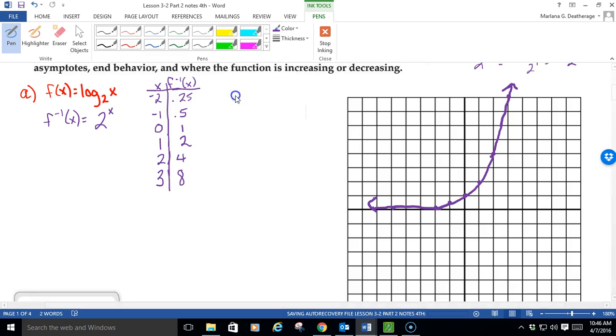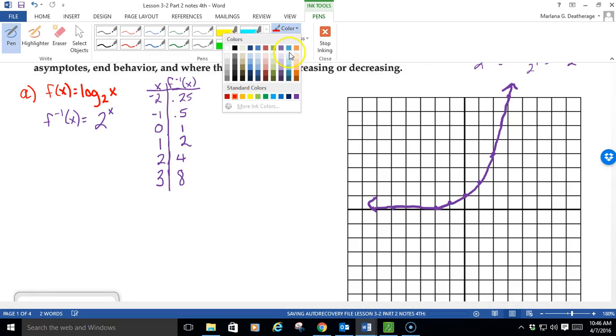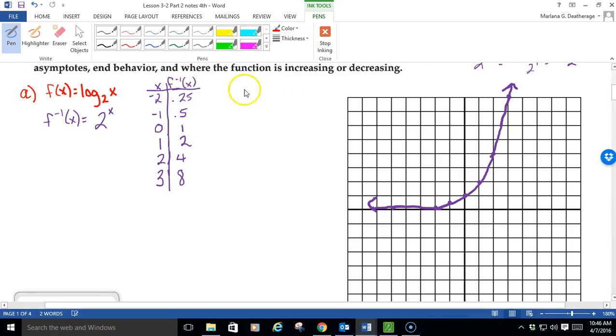Okay. Alright, now we're going to graph the log base 2 of x, which is the inverse. They're inverses of each other. So this table is going to be the log table. Now, when you have an inverse, the x and y switch places. That's how you can graph an inverse if you're given a function. Just switch the x and y's. So, we have 0.25, -2, which comes from here. We're just switching them. 0.5, -1; 1, 0; 2, 1; 4, 2; 8, 3.